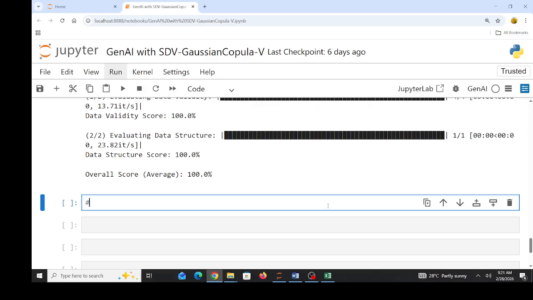Now we are going to assess the measure of the statistical similarity between the real and synthetic data.